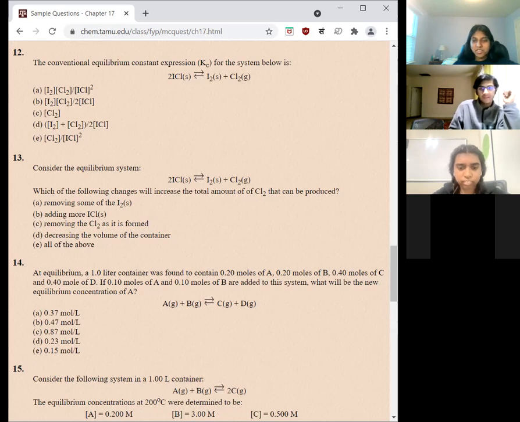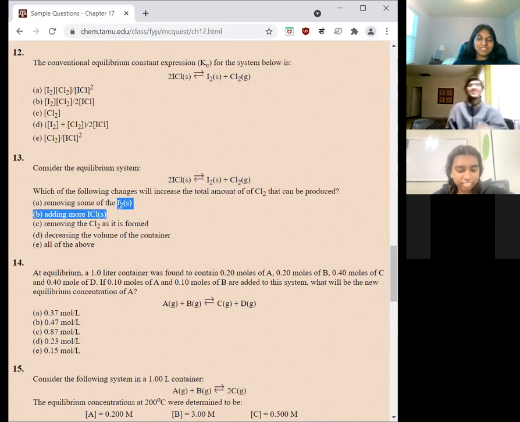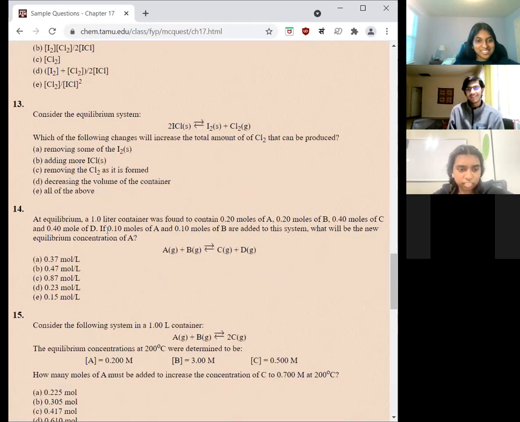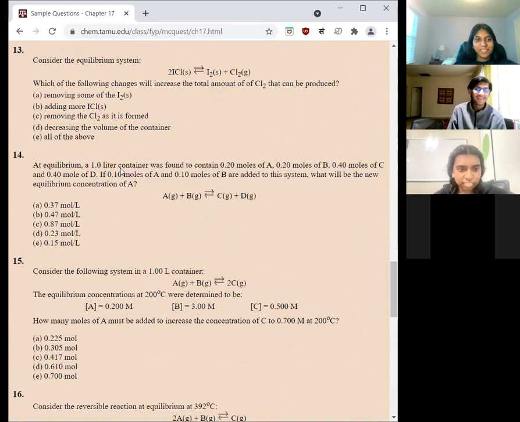The answer to this one is apparently C. But I feel like A and B. Maybe it's because A and B don't contribute to the equilibrium constant. Oh yeah, okay. It's because they're solids. We got tricked again. Since they're solids, they don't contribute to the equilibrium constant. Only Cl2 does. I can't believe they did it again. That's disappointing.